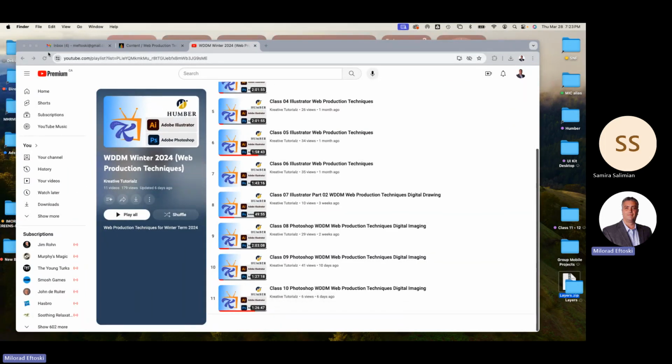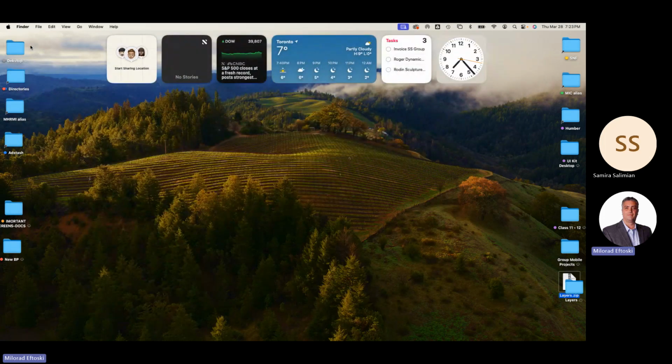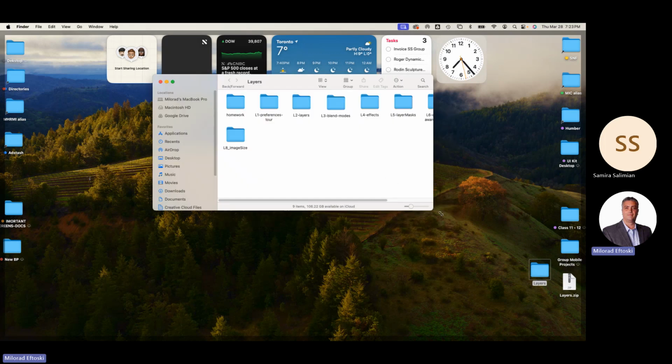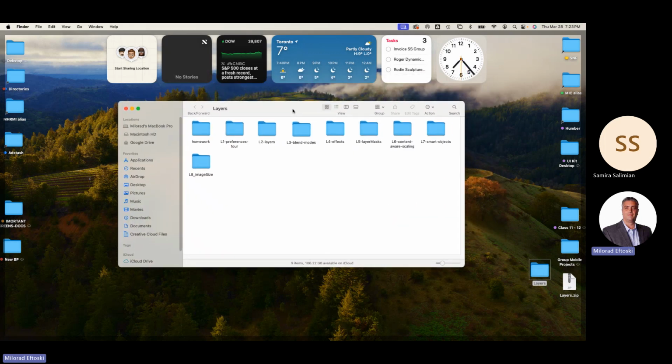All right. So I'm going to go over some of the stuff that's there right now. I'm not going to replay my own video; I'll let you watch it and we'll move forward. So what that contains is a bunch of folders, and these folders are essential to teach you more advanced use of layers.